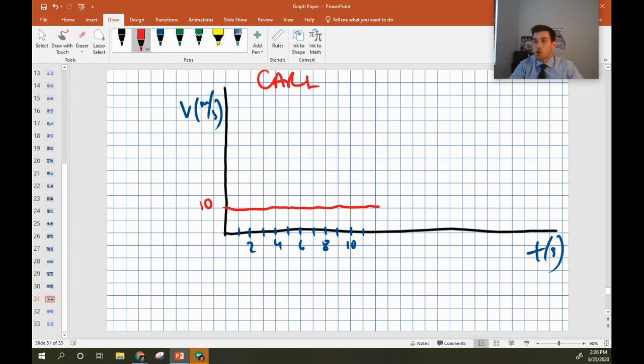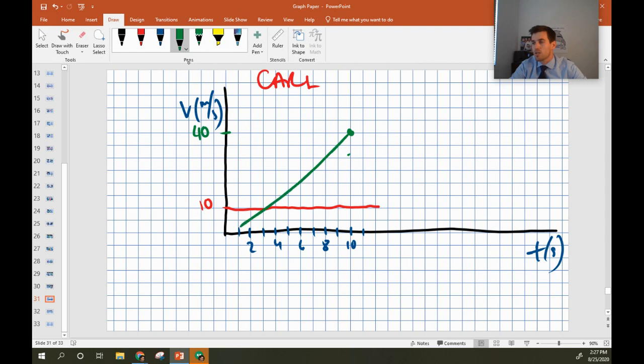Now here's what we know for his daughter. She is going to be accelerating at a rate of 4 meters per second squared, which means that by the time she gets to the 10-second mark, she'll be going 40 meters per second. Did I just math right? Yeah, so 10, 20, 30, 40. She'll get up to here. She'll be going 40 meters per second after 10 seconds.